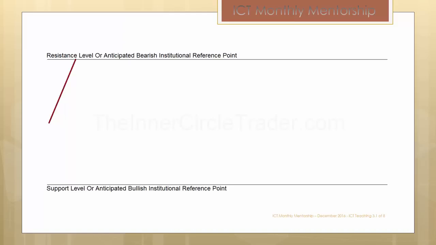If a resistance level is expected, or you anticipate some selling pressure at a particular level, as is indicated here, what we do is we wait for price to confirm that there are willing sellers up there. If the market does show a repricing and rallies one more time up to it, we're going to be monitoring whether the market has a willingness to break down.